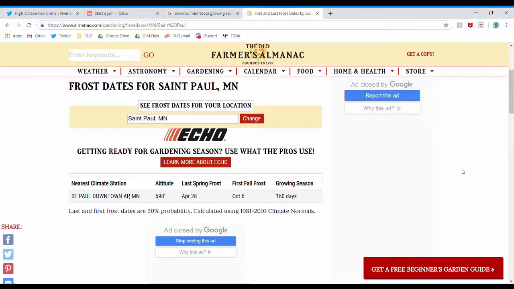Let's think of a clever title for this gardening game jam. Oh, here we go. What if we built something, and I think that this is great, if we have the gardening game jam take place from the first frost to the last frost. I live in St. Paul, Minnesota, so I went on to the Old Farmer's Almanac, which has a lot of planting dates and data, and it gives you some estimated first and last frosts. Our last spring frost is estimated to be April 28th, and our first fall frost is estimated to be October 6th. That gives us 160 days for our game jam, which is a nice round number.